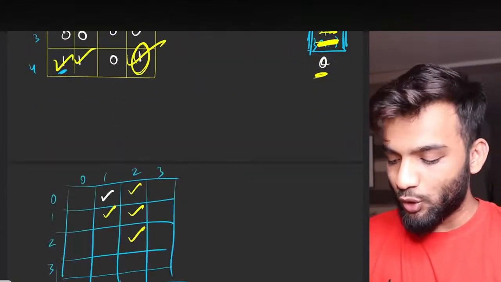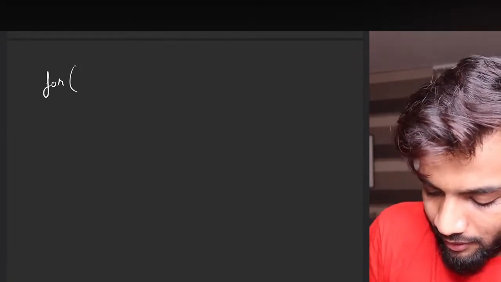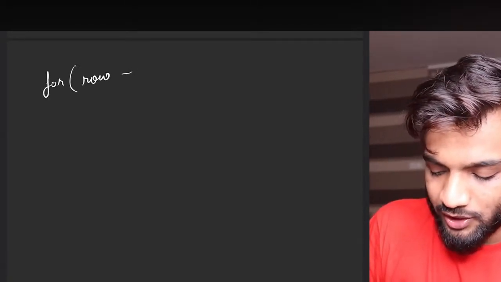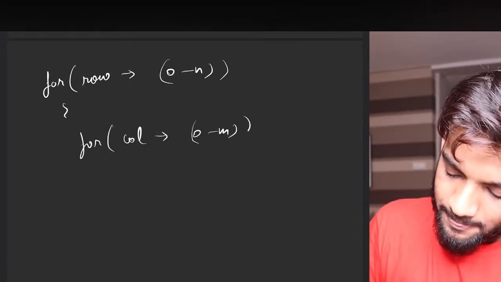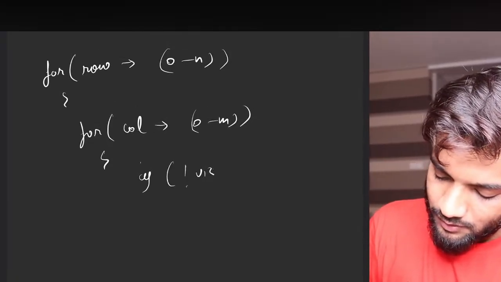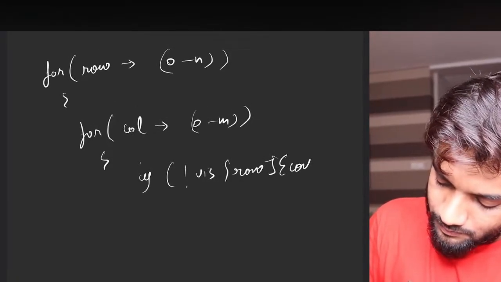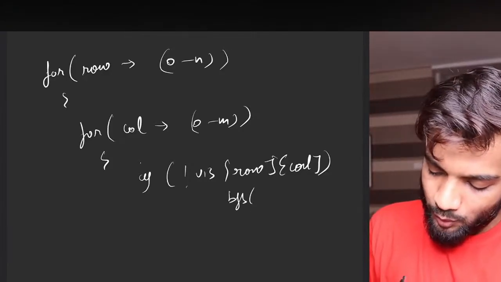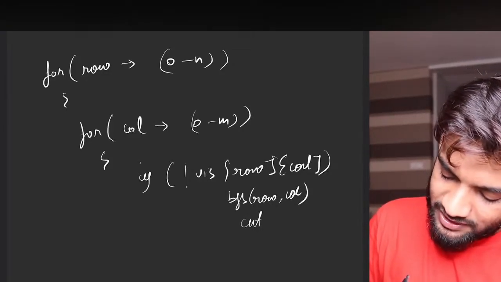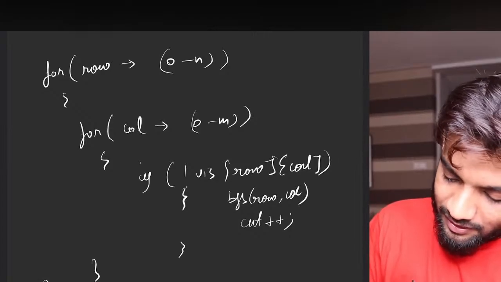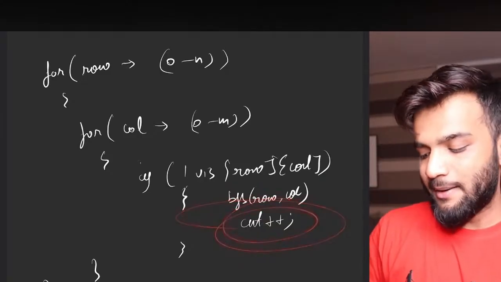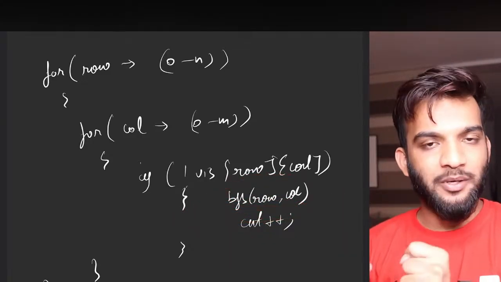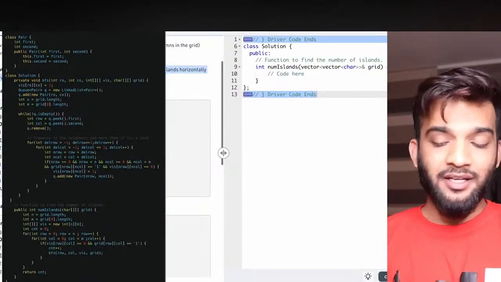So if I tell you the pseudocode, now you know the BFS traversal is kind of simple. It's going to be somewhere like for the row number, row is going to be from 0 to n, and then there will be column number, which will be from 0 to m. And what you say is, if not visited, row and column, you call the BFS with those row and column, and at the same time you count the number of starting points that I called for. So this portion will count every time you call a row column to be the starting point, and BFS will stay kind of similar, only you just make sure how to traverse in the adjacency list. So we kind of wrote the pseudocode.